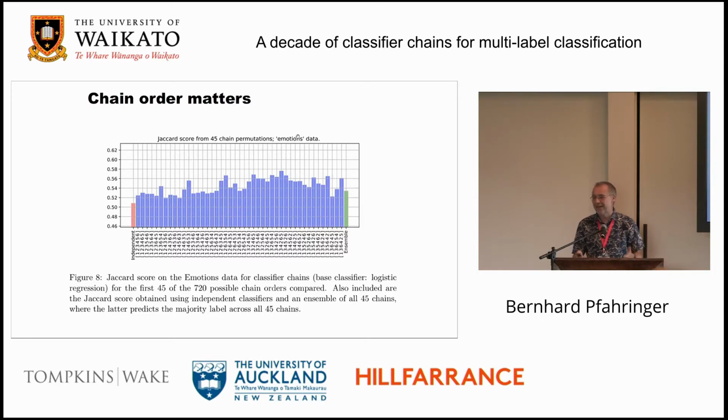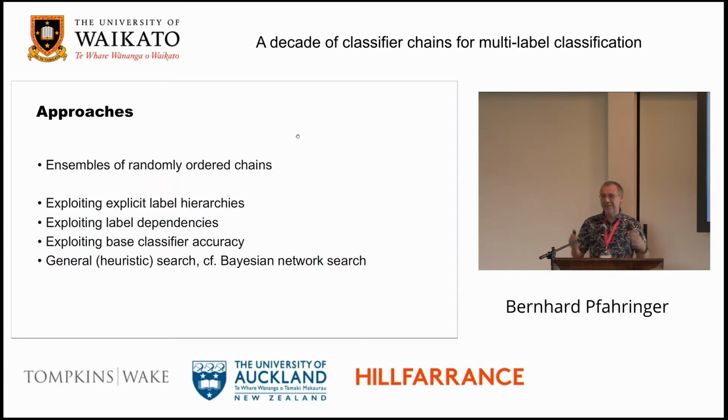So this was basically the idea. Have the chains and then use random ordering for the chains to get an ensemble that does really well on multi-label, on average. Of course, now this is where the opportunities come in. So instead of having a random order, people published very interesting papers being smarter about that, like explicit label hierarchies, label dependencies being exploited in a smarter way. Just looking at how good single classifiers are for single labels, because if you include the prediction, you want to be sure it's a good prediction. And then also maybe go away from simple lists to directed acyclic graphs, more complex structure.